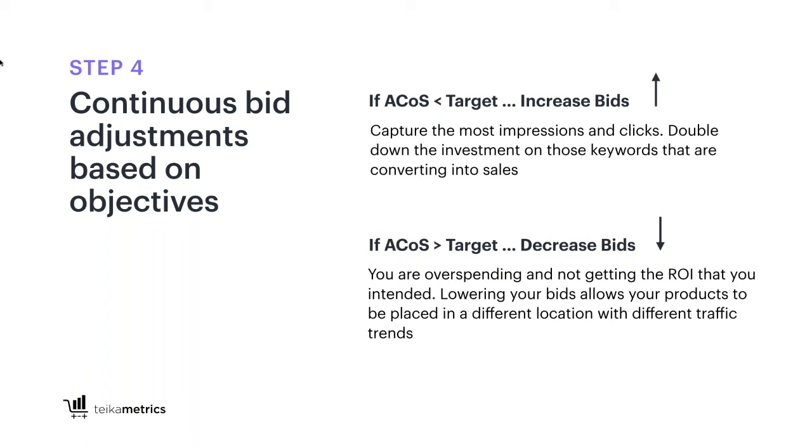And the beauty of constantly changing your bids weekly, lowering and increasing, is that you are going to get to a threshold where maybe increasing it too much does have a negative effect, and you do start to see an increase in ACOS. In that case, you're going to lower it a little bit. It's a constant market. Everything's changing all the time. Right. So you have to be very fluid and make changes to your bids that align with your strategy and your goals.